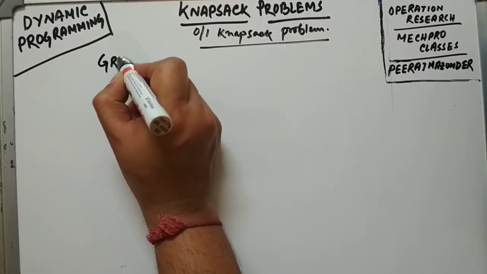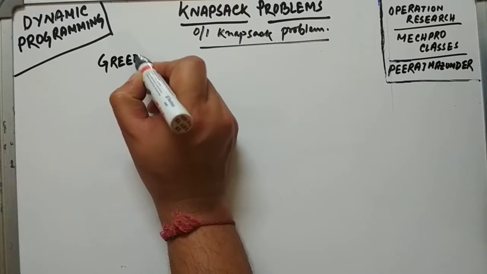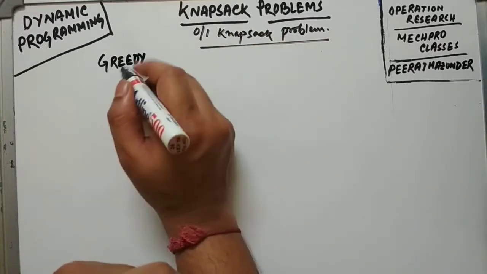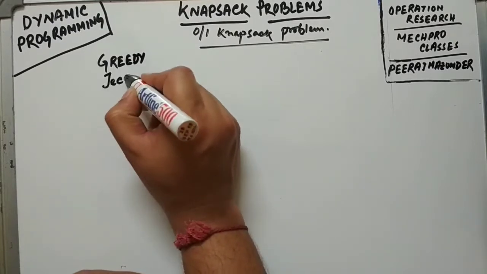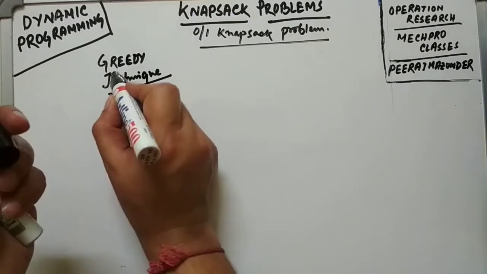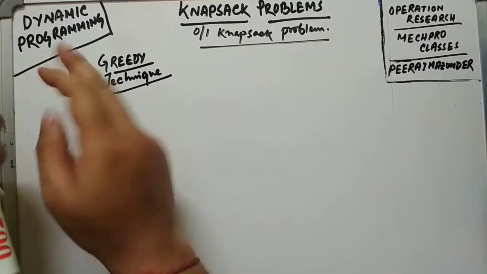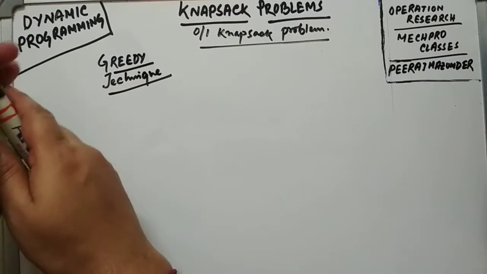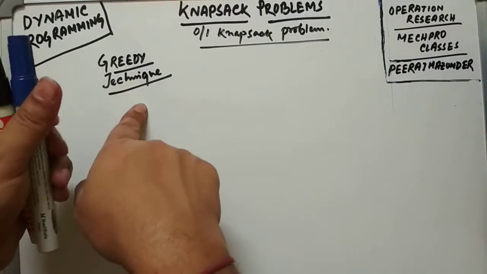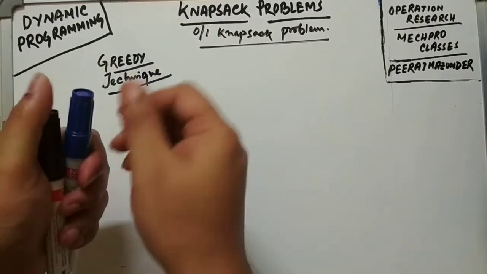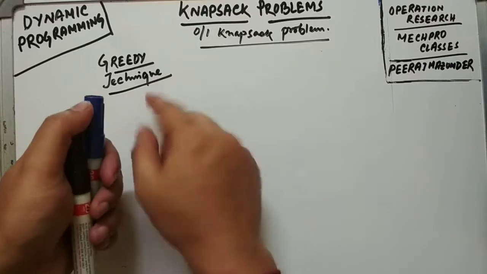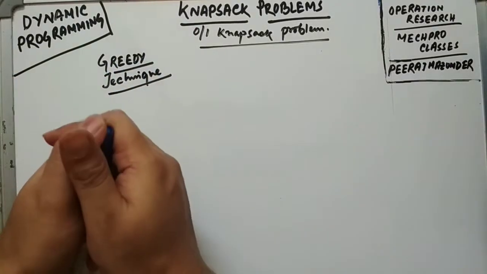Now, we already solved different problems. In the previous stagecoach problem, we also applied the greedy technique first, then we applied dynamic programming to solve the same particular problem, and we got the optimal solution by applying dynamic programming. The solution we got from applying the greedy technique was somehow not optimal, or you can say it was a bit larger than the solution that we obtained from dynamic programming.